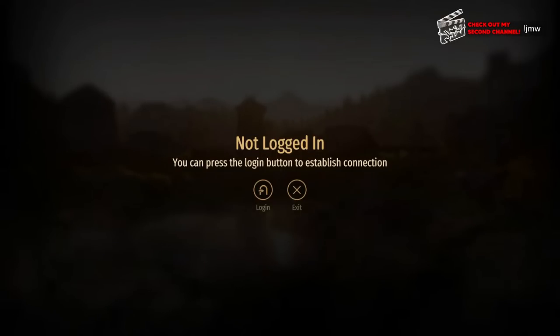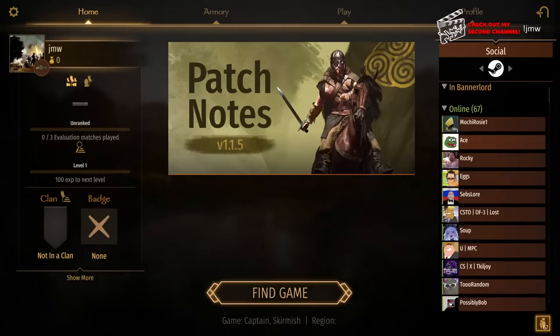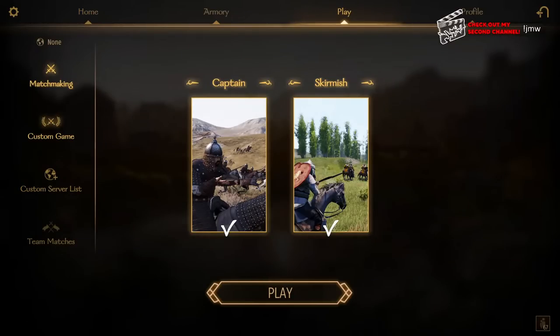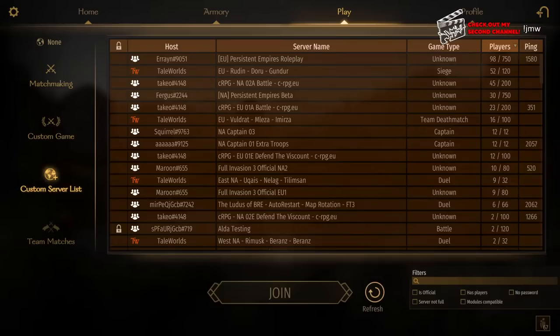All right, hold on. All right, let's try this. Find a game. So I saw that there's RP on this. There are people. Custom server list. Okay, let's see. What do we got?